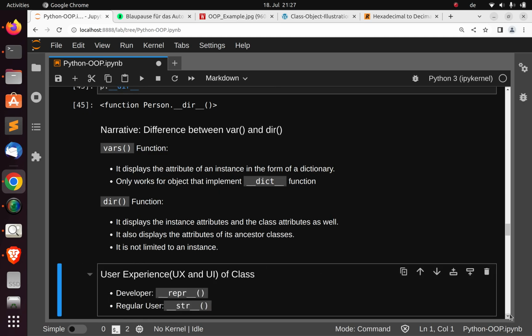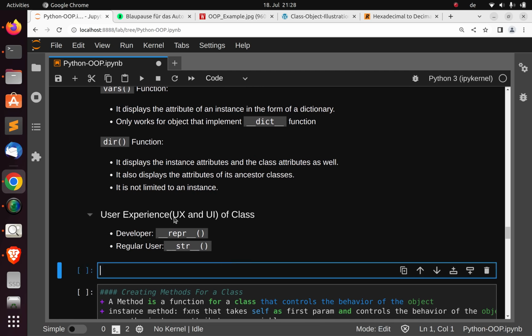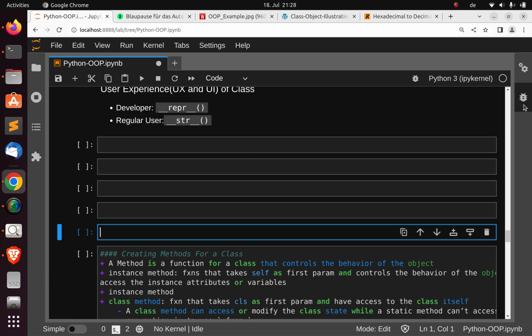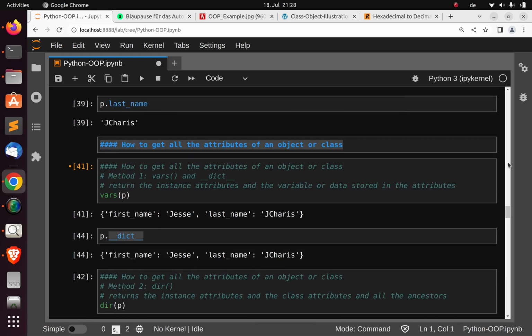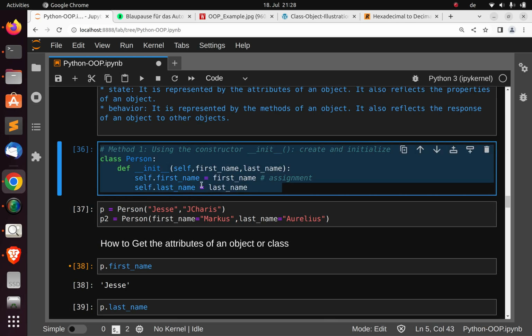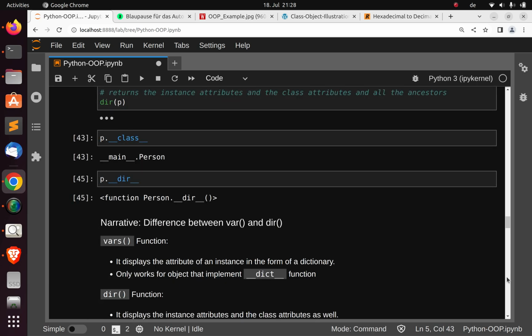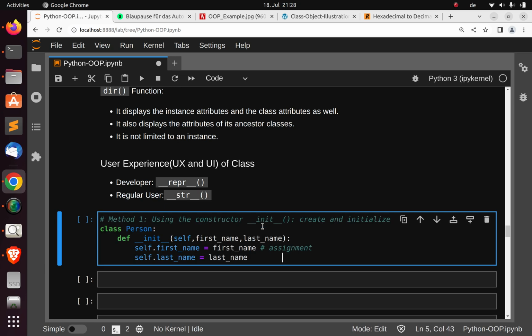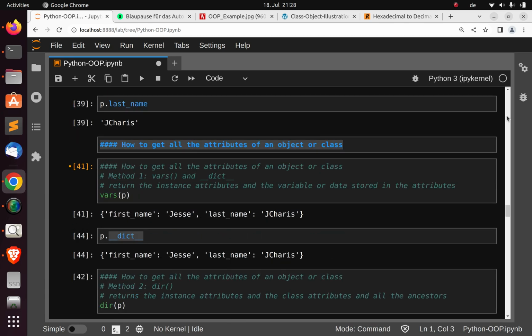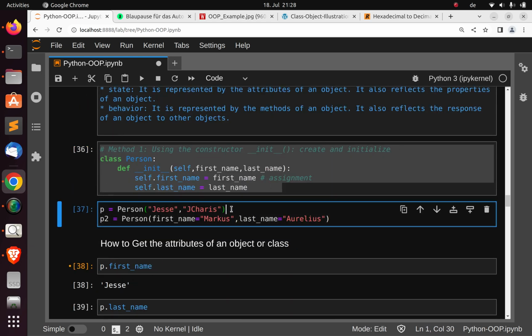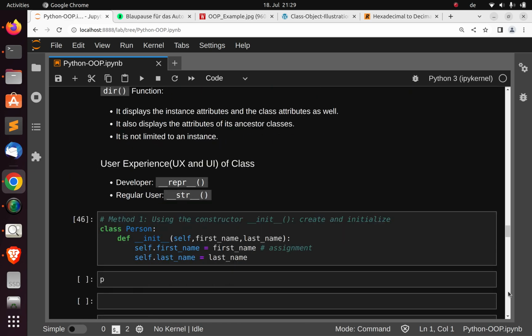Okay, now let's move on to one more thing before we move on from objects. We are going to go with the user experience. As we have been seeing, when we created our classes above, when we created this particular class here, let's go back again. If I go with this option here, this is what we created, and when I created this p equal to, let's copy it and paste to save us time.